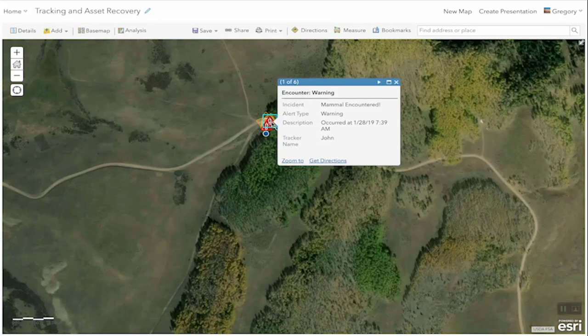Now, I should say that while this isn't currently shown in the demo, we can also use the messaging capabilities of GeoEvent Server to notify appropriate operations staff of the encounter. Operations can then confirm details on the ground based on the encounter notification. Lastly, using the event volume controller, we can configure GeoEvent Server to send only one notification of the incident as it is happening in real time. We can avoid sending a continuous stream of messages based on the continuous spatial intersection of the tracker's range fan and mammal location.